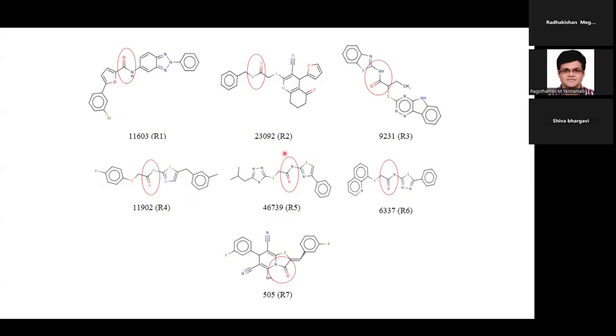So these 7 inhibitors, they look like this. Then we looked at how these 7 ended up being selected. We see that they have an aromatic ring near the carbonyl region of the protein, and they are very common in all the 7. And there is also some five-membered ring which is extremely common in all of these.